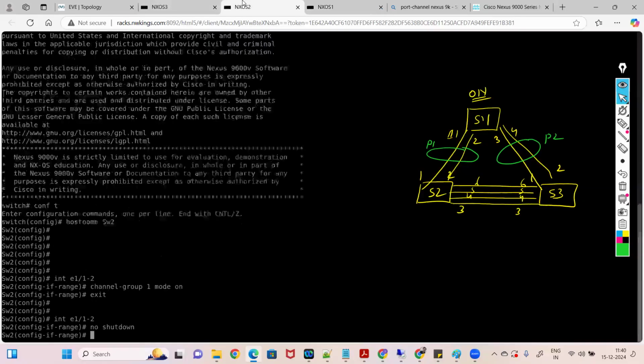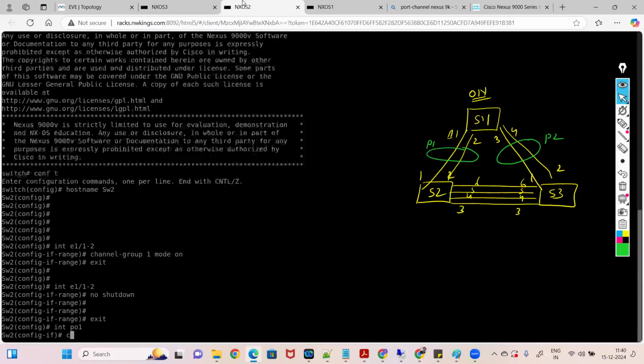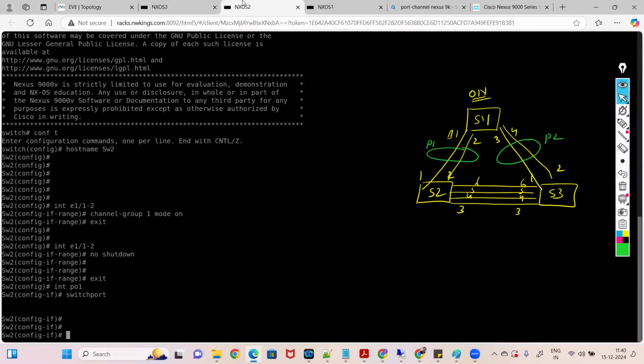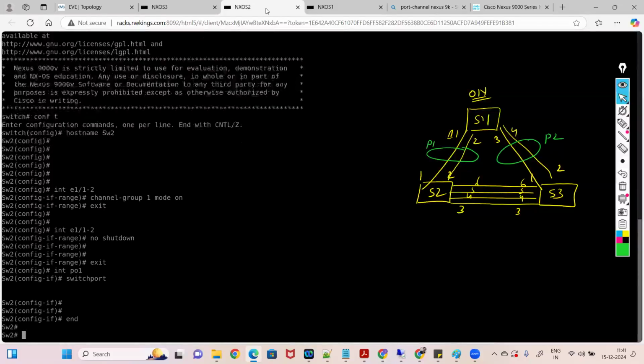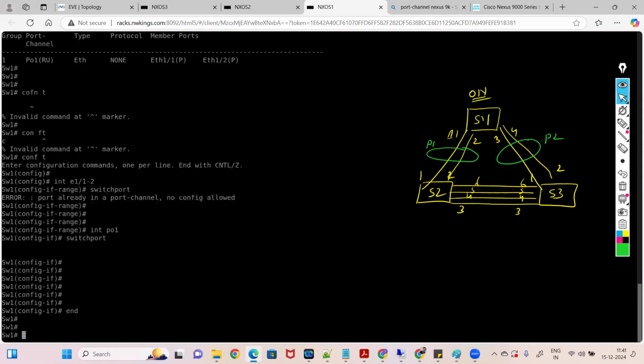That's done. I cannot change anything in the member port, so I need to go to switch port. By default, the ports are layer 3, so I need to make this guy layer 2. I forgot that. I have another image of the EVNG where the ports are layer 2.